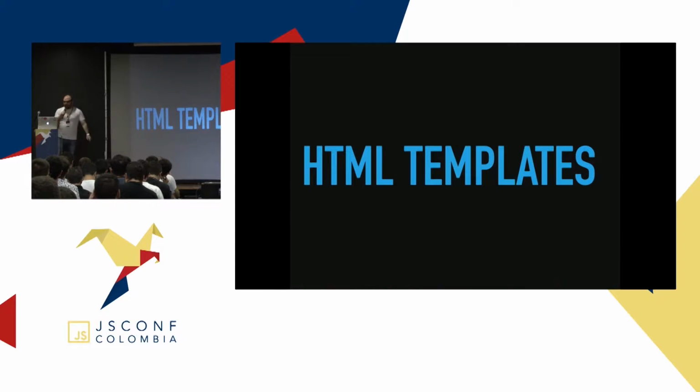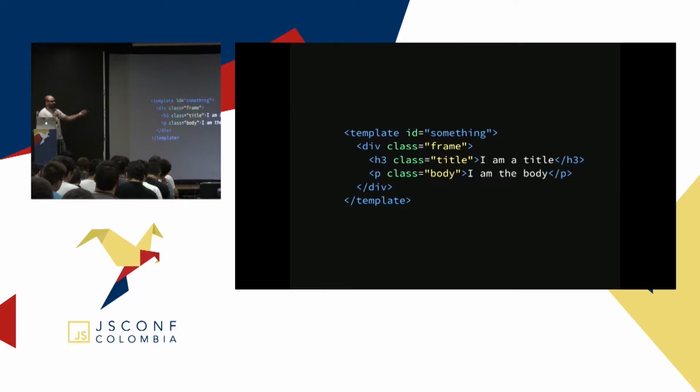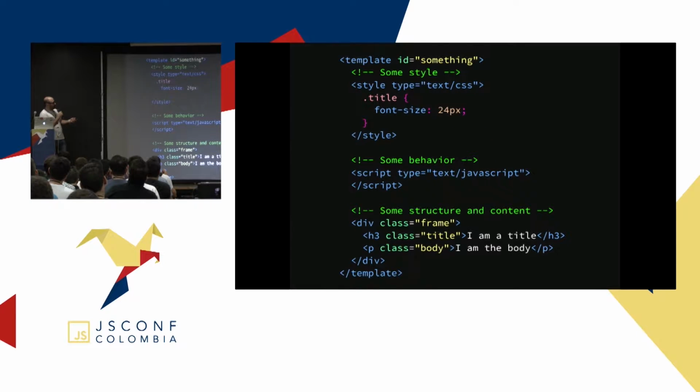So this concept of HTML templates is pretty easy. It just looks like this, right? Where you have the template tag, and it has an ID or a class on it so that you can refer to it later. So you can grab it and you can do something with it. And inside is HTML. And because we can use any HTML, we can make it more interesting, and we can have some style, and we could have some JavaScript. I haven't written any, but it would be very easy to add some there. And that would all pertain to this component here.